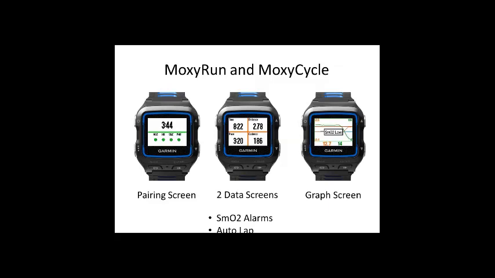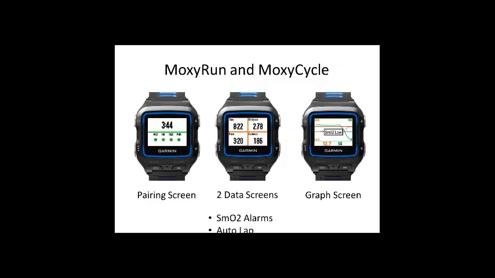Then there's two other data screens that are meant to look like the native activity data screens. These would show things like the time, the distance, cadence, power. It'd also show your SMO2 and THB as numbers on this screen. But these are not configurable, it's fixed. And this is one of the memory limitations, that we can only show a fixed set of data on these screens, and it's not user configurable. We would need to write a different app to show different data. And if people had requests for that, that's something we'd definitely like to hear about. If you'd like these apps to look differently on those data screens, we can customize them, but that's not something you can do directly on the watch.